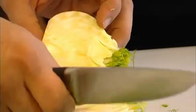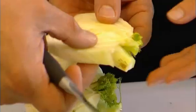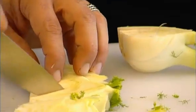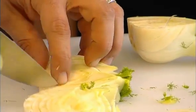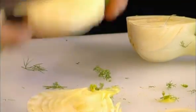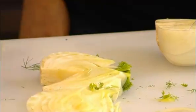Yeah, so what you want is a nice piece of that. See how it's starting to open up and it looks really nice and it's presentable? That's what you want. So nice piece of that. You can just cut that out without cutting too far in because if you cut where it joins, it's going to fall apart. So you just want to cut it in there. Remove that core.